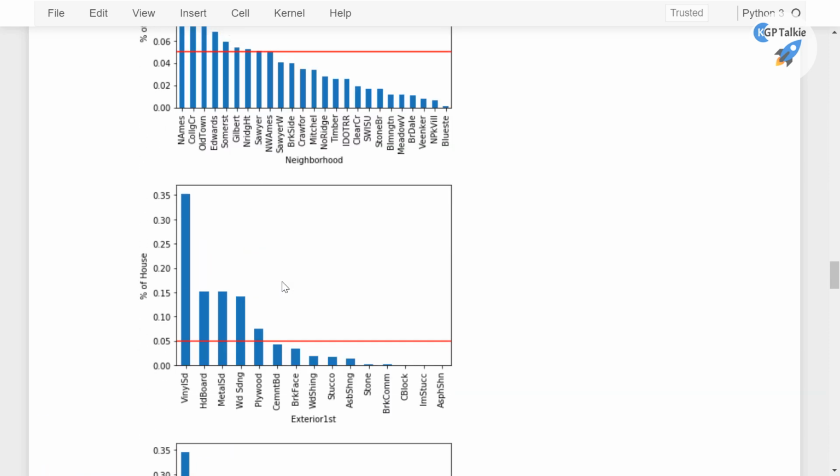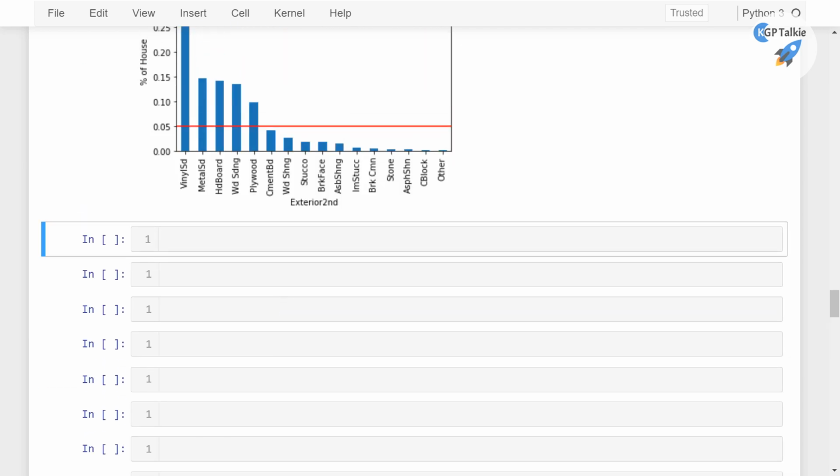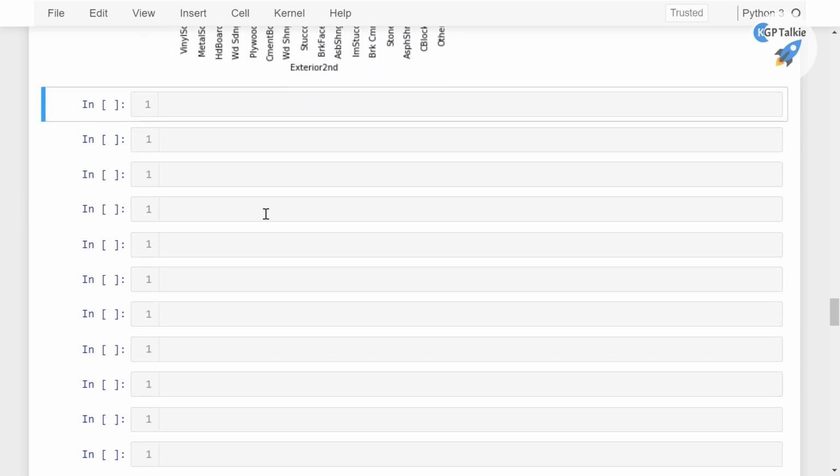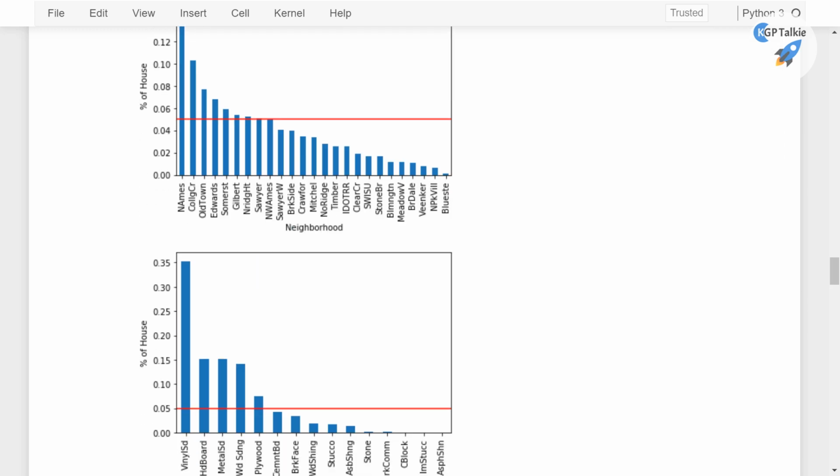And those are actually rare labels. And those rare labels could be a problem in our final output prediction or final outcomes. So this needs to be addressed properly, and then I'll be showing you how you can handle these things.